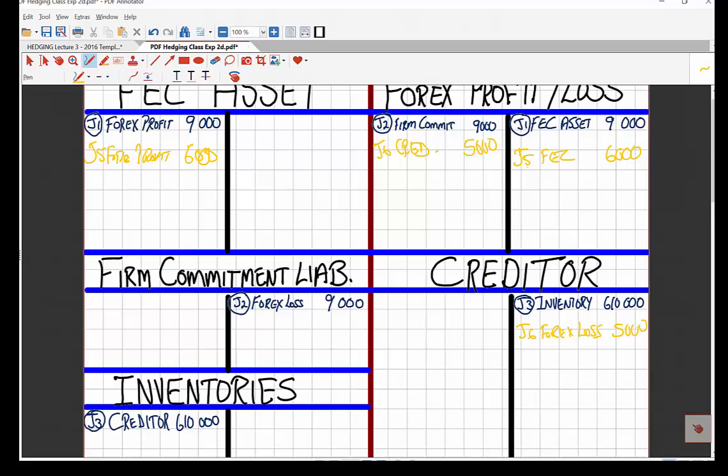So now we are at year end. We've done the 2 year end journals, and our creditor has been restated. Now you can go and check the calculation. Your spot rate on that date is 6.15 times 100,000, so that means your creditor is stated at the correct amount. Your FEC has been valued. Inventory stays the same now, except for, remember, journal number 7 and journal number 8, where you have to now take the cost of sales out of this account, and in this case it's 120,200, and take it to the cost of sales account.